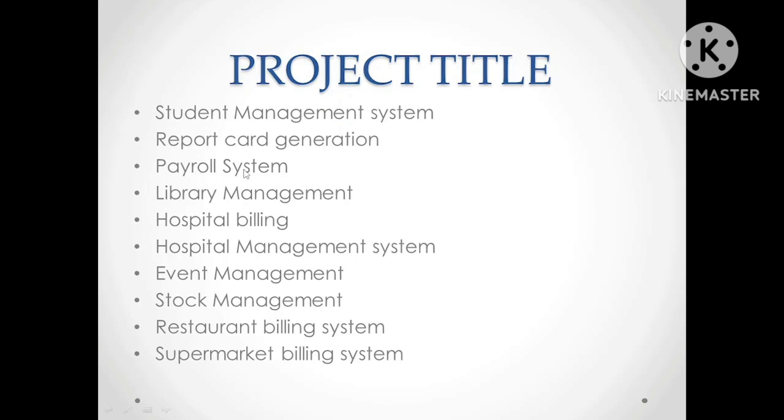Then the payroll system is to calculate salary for the employees of an organization. So you will have the details of the employees, like the personal details, their designation, their basic pay, and after that the attendance, like how many days of leave, what are the additions, deductions, and finally what is the net pay. All those things can be done using the payroll system.